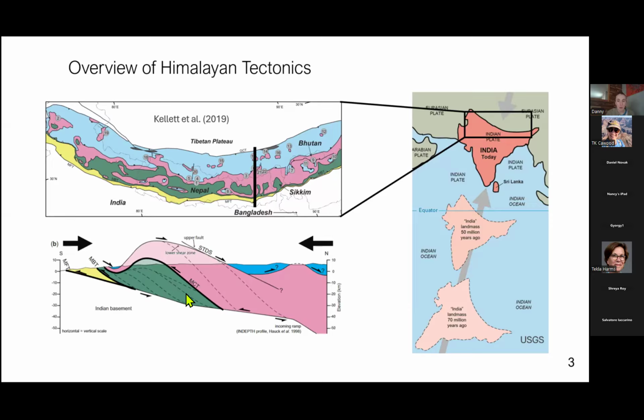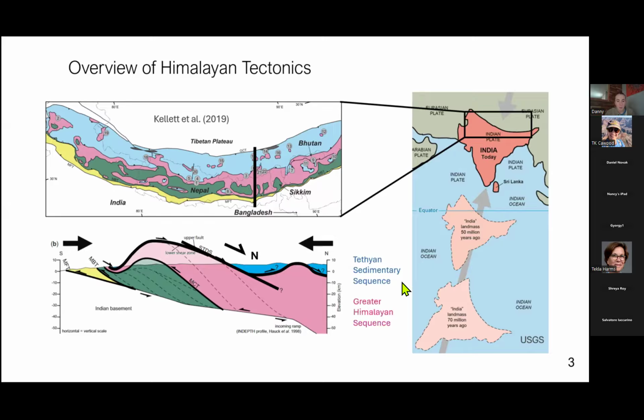The fourth major structure, which is actually the structurally highest of the orogen and the most hinterlandward, is the South Tibetan Detachment System. And unlike the rest of the major structures in the orogen, the South Tibetan Detachment System shows a top north sense of displacement, which means that it is a normal sense structure. In its hanging wall, we have this blue unit here. This is called the Tethyan sedimentary sequence, and it represents the low-grade upper crustal rocks of the Himalaya.